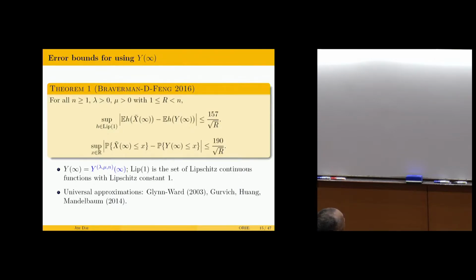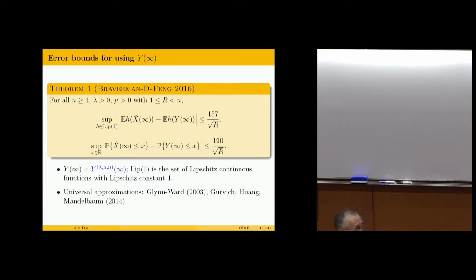All right. So this is the type of result you can get for this model. So now this is the Wasserstein distance, this is the Kolmogorov distance. And this constant certainly by no means is optimal, okay? One thing I want to mention here, this is the so-called universal approximation, okay? Universal in what sense? Remember earlier I introduced a beta there, the square root staffing. In this theorem, nothing is assumed.